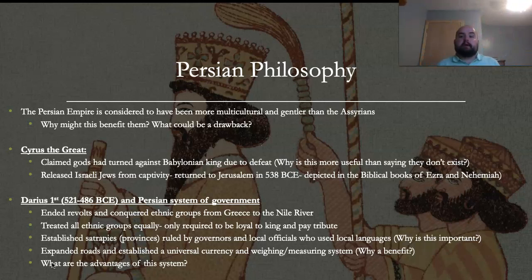For example, I don't know if any of you have done this recently, but I actually a year or so ago was able to be on one of the last cruise ships that got to go to Cuba. When we went through customs, we had to spend about 30 or 45 minutes switching over our currency to Cuban currency. Very big hassle. So once you have a universal currency, you don't have to worry about that. You can just buy and trade with anyone across the empire, just like you would with anyone else.